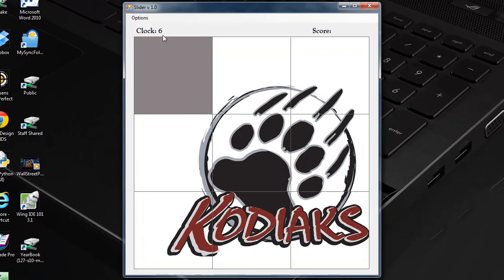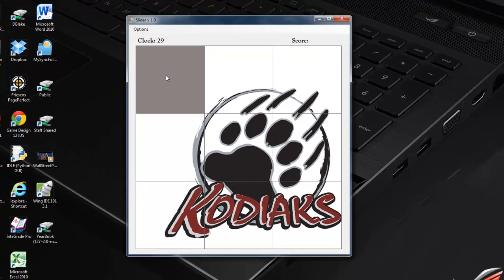This is what our game looks like when it's running. You notice we've got our clock ticking at the top here. I haven't got any score yet, and we've got to figure out how we're going to deal with scoring later. But today we're dealing with the image moving. On a slider puzzle, this tile here is our empty tile. Your empty tile could be in any one of the corners, depending on how you designed your initial image. But for me, it starts off here in position 1.